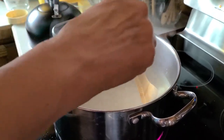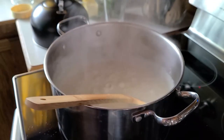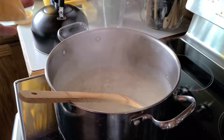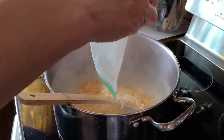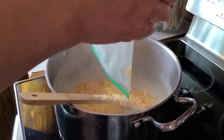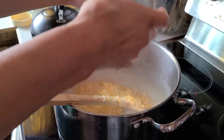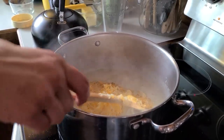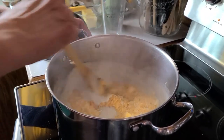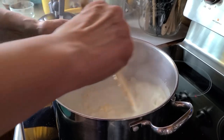Oh wow, it's really hot looking. Yeah, see what I mean? Gotta stir, stir, stir. Cheese in there. Ooh, I love cheese. A cup of cheese. Actually, that's about 1.5 cups. Well, I like cheese, so lots of cheese for me. That's all good and melted.